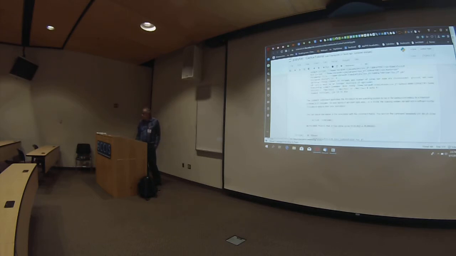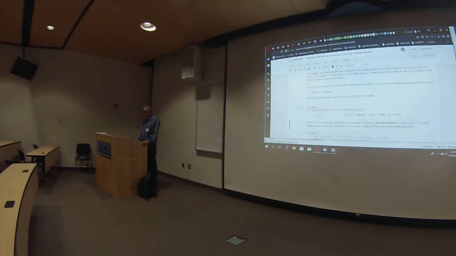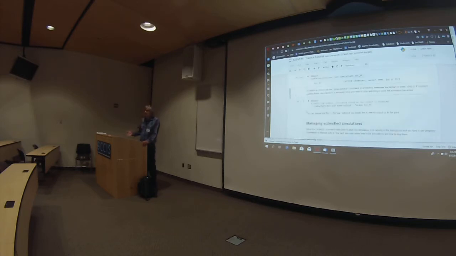Okay, so you notice the difference was I put create submit here instead of create run. Create submit is going to run it in the background. Now, the way SimFactory was written is it's supposed to know about the batch queue systems on a bunch of different supercomputers. So that if you log into some Exceed machine, for example, and you run this command, it's supposed to submit your job to the batch queue. If you run it on your laptop, it's supposed to just run it in the background, like with ampersand. The idea behind SimFactory is it abstracts away some of the details of the machine for you.